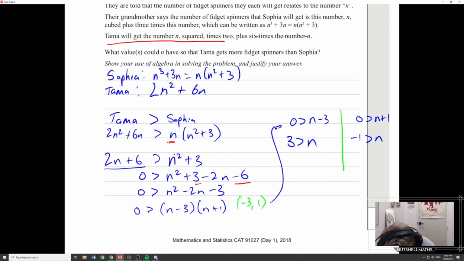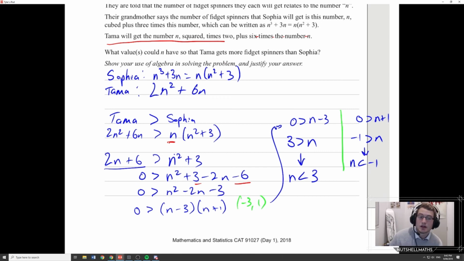So we can make this say n is less than 3. Is that what you're waiting for? Right, it's the same thing. If you look at it, the directions are exactly the same. Right? And n is less than -1. These are both the same things.